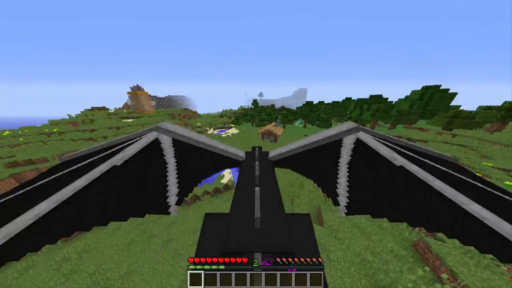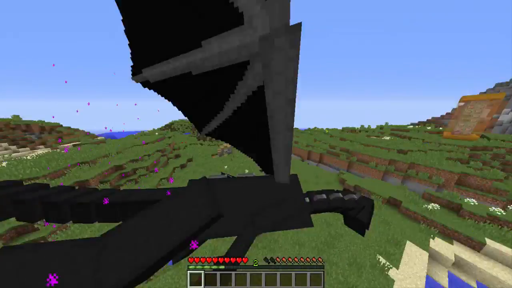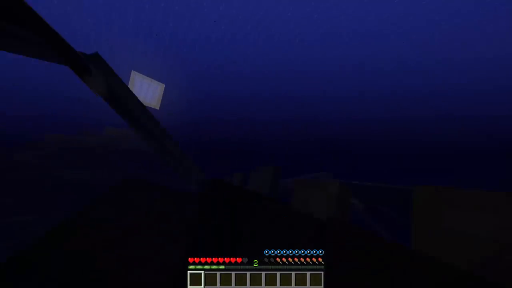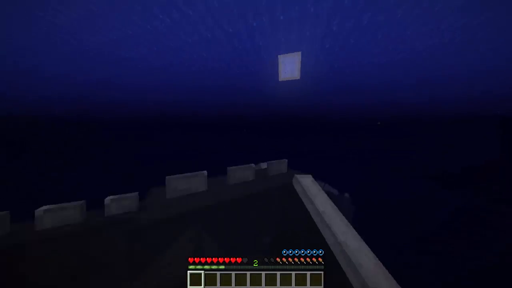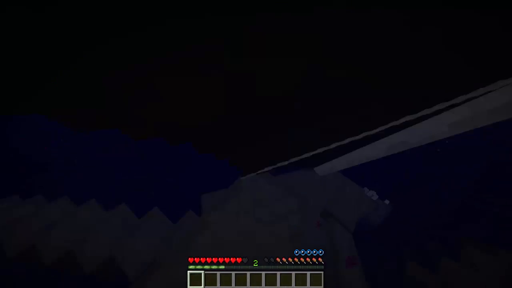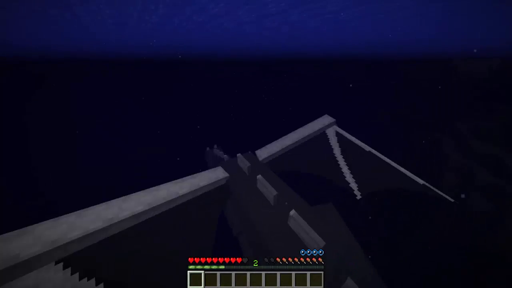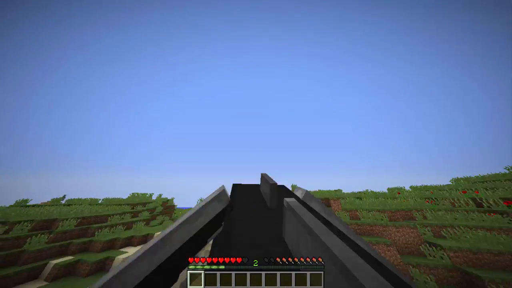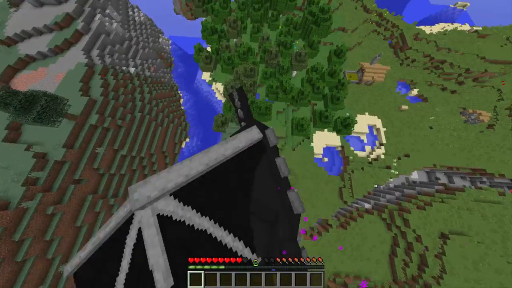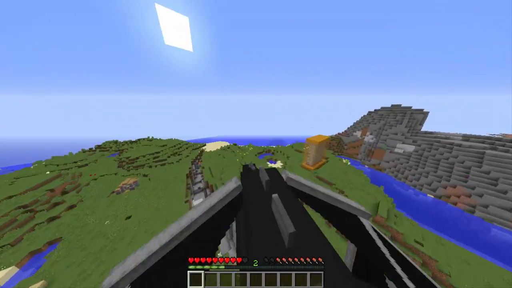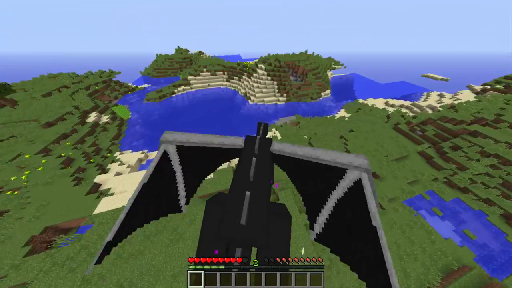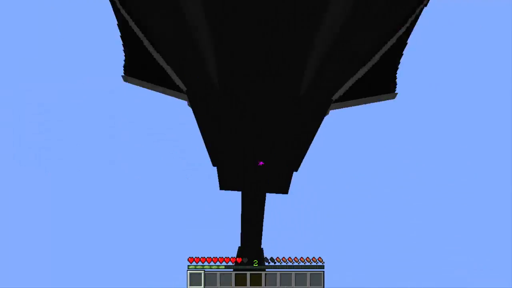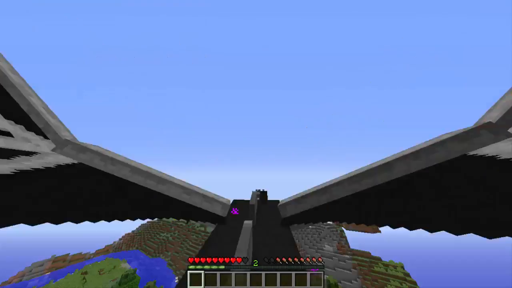Now I'm going to show you that it works perfectly fine also in survival. So okay, one thing that you need to pay attention to is not to go, let's say, on the ground, because the blocks will damage me. As you can see, we can also go underwater. I actually never tried this, but it works pretty fine, so you can actually go underwater too. As you can see, it is a really fun way and also fast way to go around. I am sure this will impress your friends. So let's go straight up really quick.